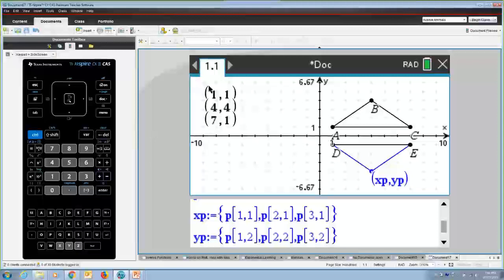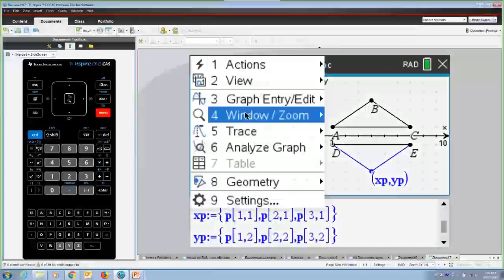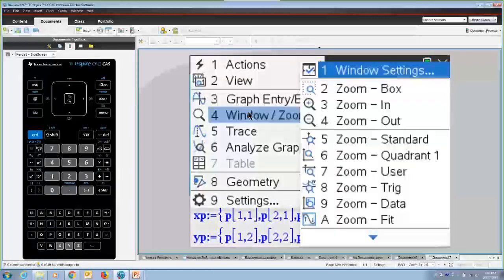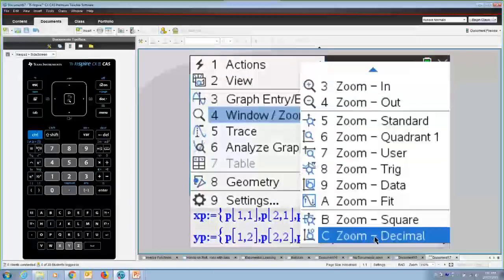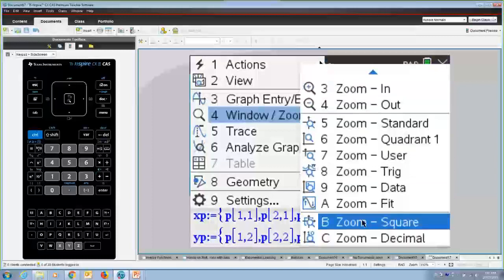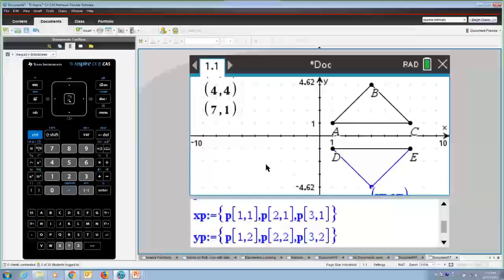Now, some of these points may disappear. I'm not particularly fussed about that. But let's do a zoom all the way down near the bottom here, as we have a zoom square. And there we go. Now, everything is dynamic, so when I change things, oops.